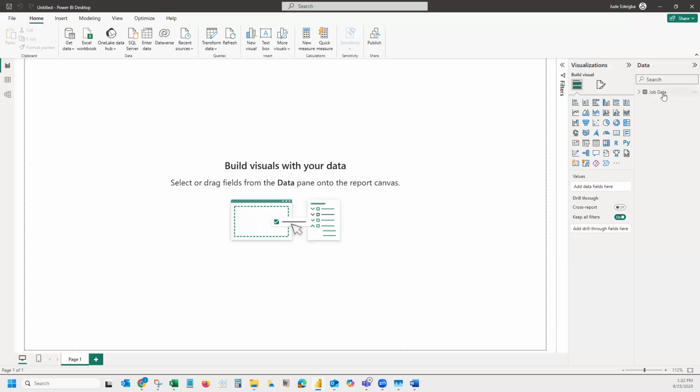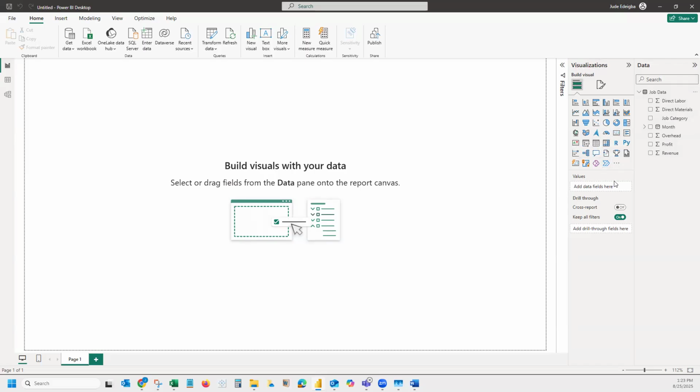Right here, I have my data on the data pane on the right side. And if I click on this arrow here, I can see the kind of variables that are in my data, which I could use for the analysis. And right in this option here, you have the visualizations. In the visualization, you have multiple options of different types of visualization you want to do.